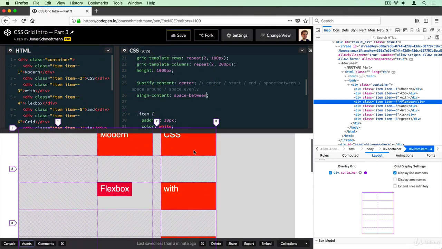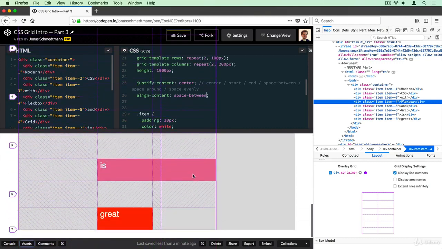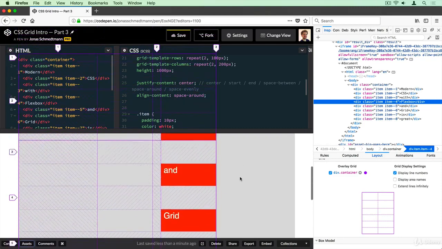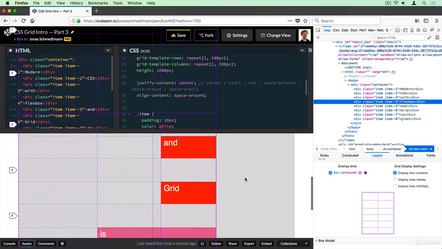So basically the space between all of these row tracks is now the same, so that it occupies the entire height of the container. Then of course space around also works the same way. Okay. So the space here on top is the same as half this space here. Well, it doesn't really look like that, but it should be like that.